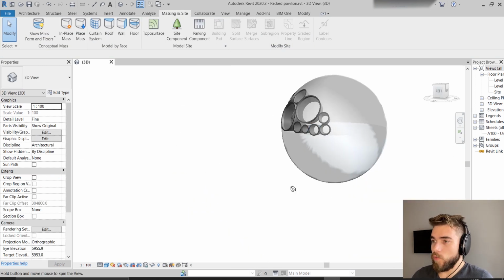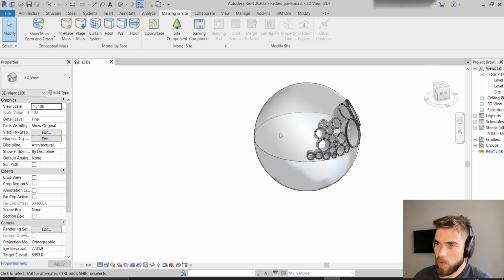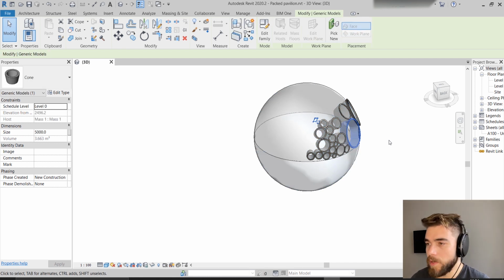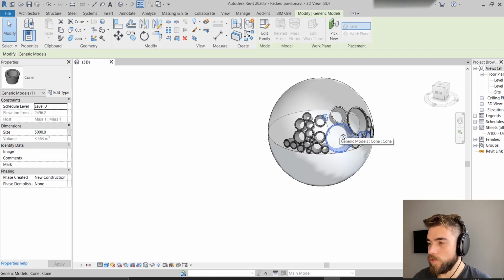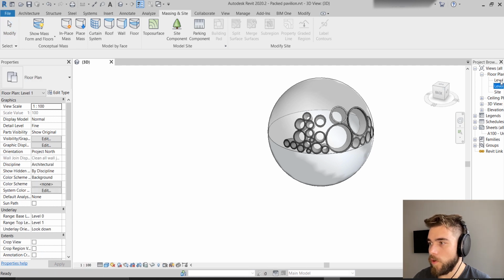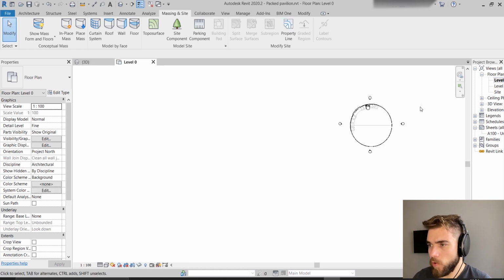And here we go. Now, the problem with this approach right now is that we have just that mass, and we have those individual families here, which I call a problem. It might not really be a problem. If we just want the shape, it's a valid way of doing this. But of course, I want to do more and more. So what I'm going to do now is another one, and this is going to be a wall in Revit. And we're going to try to host a door on it. I don't know if it's going to work.